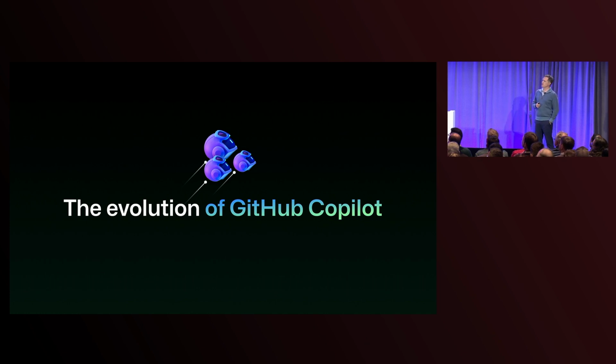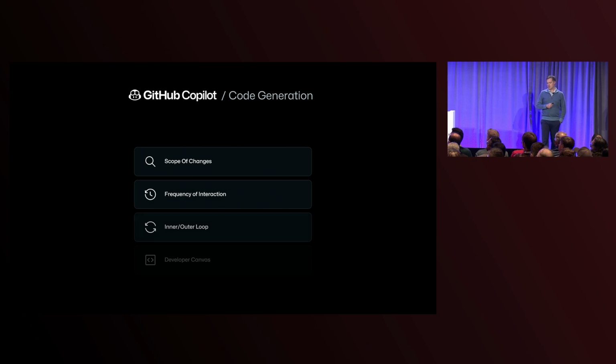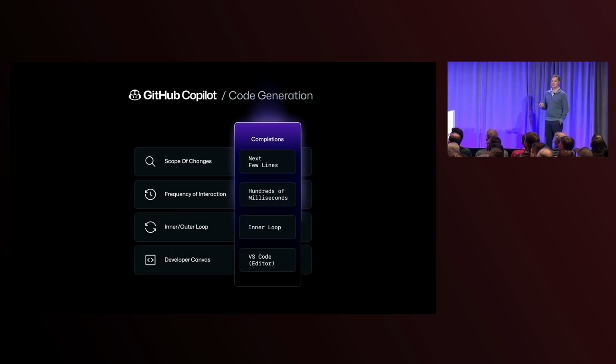So before we dive deep into Coding Agent, I wanted to give a little bit of a background on the evolution of GitHub Copilot over the last 5 years. I'm sure everyone here is familiar with GitHub Copilot completions, which were the first feature that we launched as part of GitHub Copilot back 5 years ago. These really started the modern wave of everything that we've done to bring AI into the developer experience. And when these started, they were at the scope of just a few lines of code, right? So you'd be typing and you get ghost text that was maybe the completion of that line or the next couple of lines. They were an interaction which checked back with the user every less than a second, hundreds of milliseconds, very frequent check-ins, very small amount of net new work. And these were really focused on helping individual developers to be more productive within their IDE. So they were about one developer working on their machine, being more productive every day.